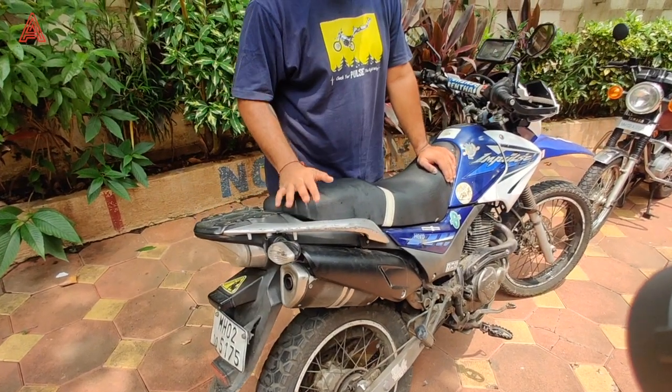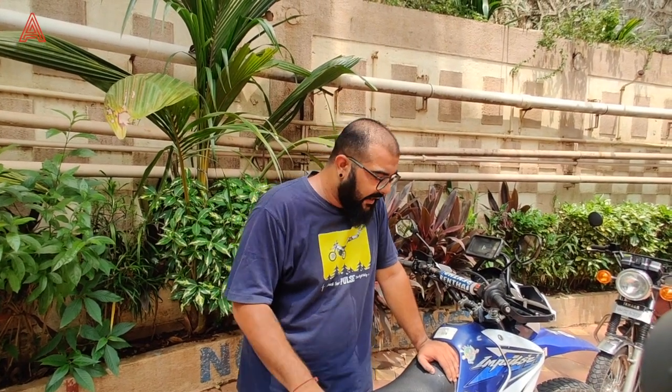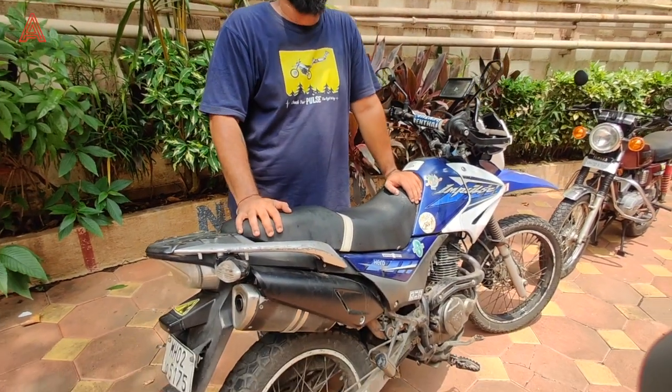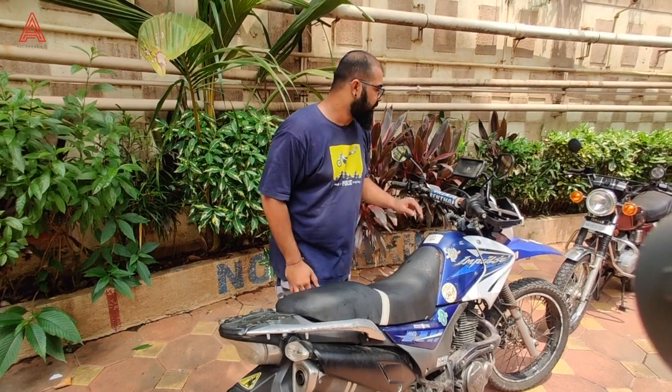It's not loud compared to your other aftermarket ones like your Akrapovic copies and stuff. But yeah, it does a fair bit of good job. And considering that it's a custom bent pipe, there is enough flow happening inside the exhaust itself. Why don't you start the exhaust? We can just hear it all.